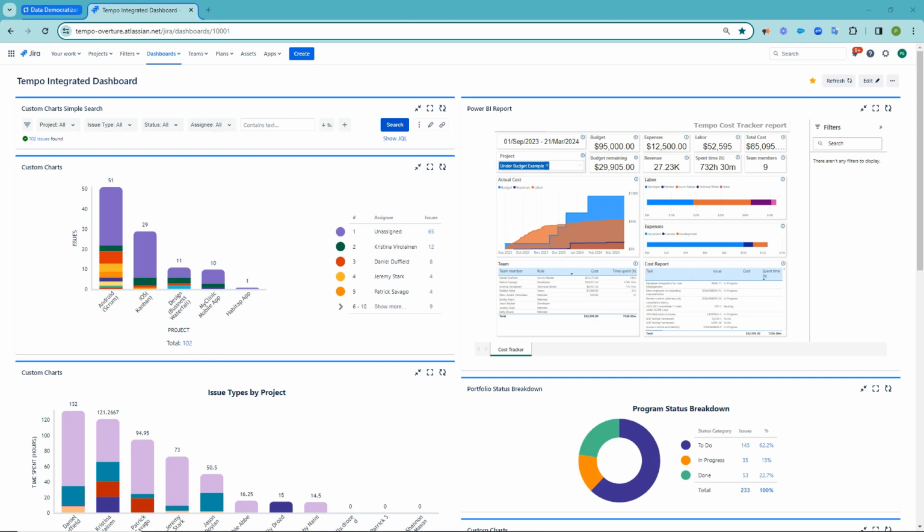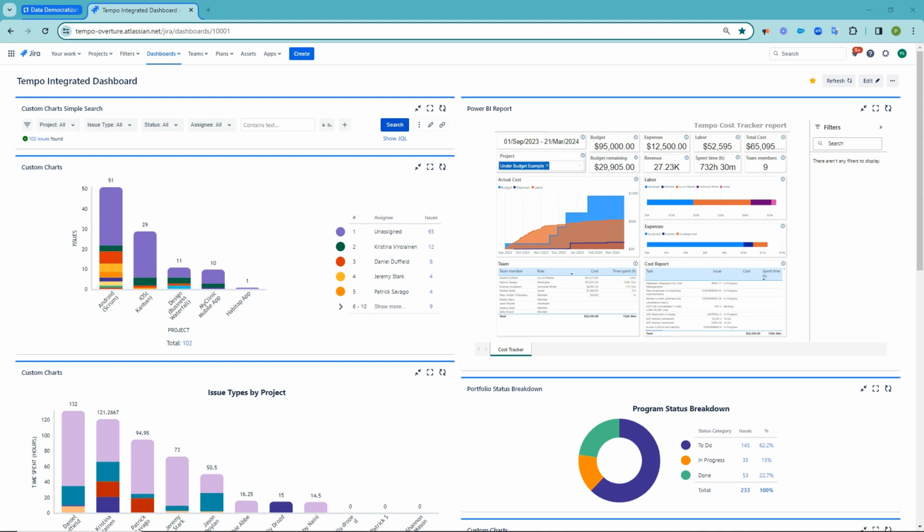Sometimes there are use cases that need a much deeper level of visualization and data parsing, and in those scenarios, a business intelligence tool like Power BI, Tableau, or Looker Studio comes into play. So with our connectors to Power BI, Tableau, etc., you can take the data from the Tempo suite, in particular timesheet data and cost tracking data, and put that into, in this example, a Power BI dashboard. But again, most of the larger BI tools are things we can integrate with pretty quickly.